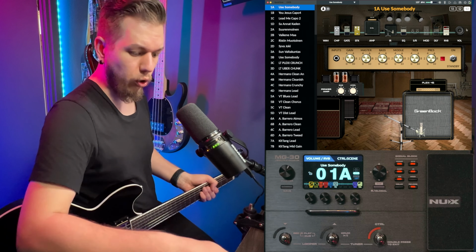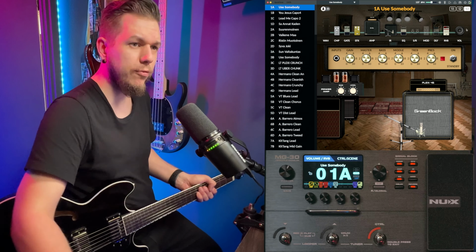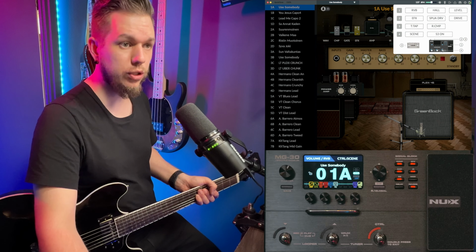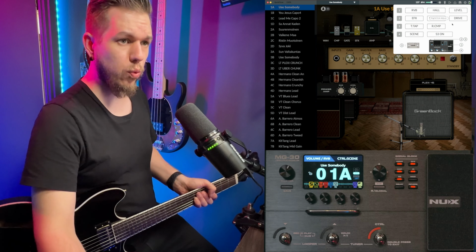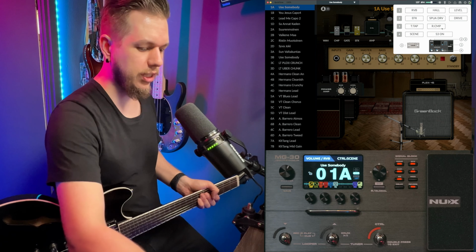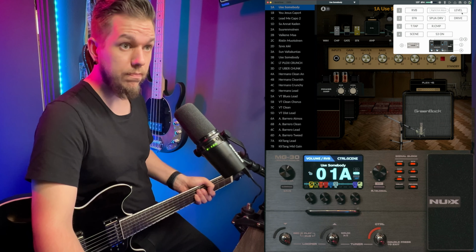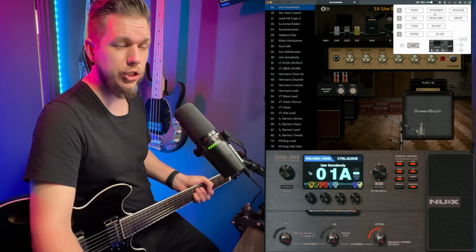Then you can also use the external foot switches, and there's four of them, and you can configure all of that here. So this is foot switch number four. I love that they have the graphic over here. So this is four. The foot switch of the expression pedal is also one, and then there's two over here on this foot switch itself. Basically, for example, if you want to have the expression control controlling the level, we can do that, but let's go to, let's say, modulation.